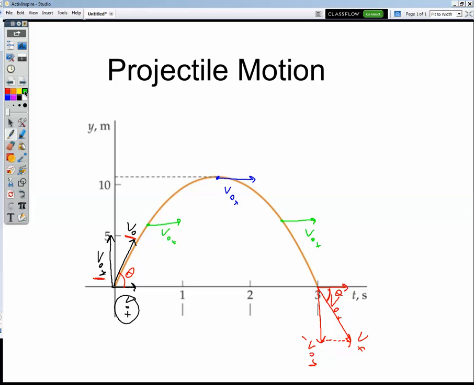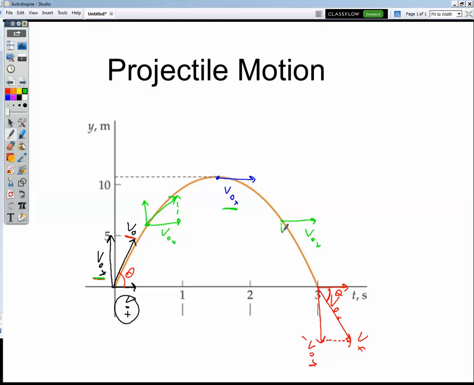Other things to conceptually think about here, if we look at these two green points on our graph, we're going to have some vertical velocity that's less than our vertical velocity was at the start. Ball's on the way up, it's slowing down. We know at the top, no vertical velocity. But here, we've got a little bit of vertical velocity. So combining those two again, using vector addition, we've got a velocity that looks like that.